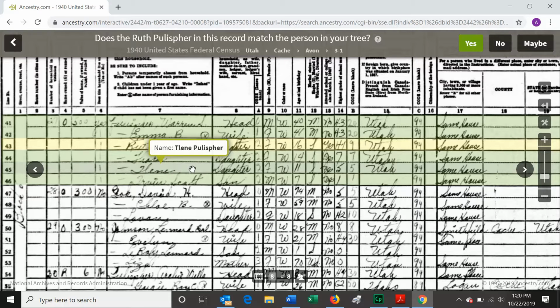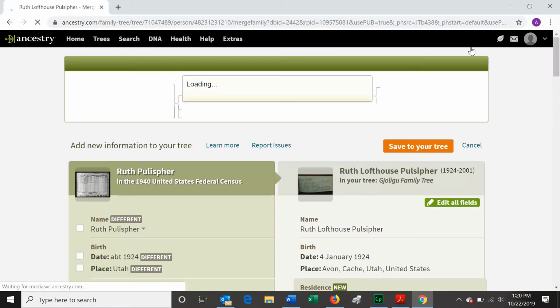This is Arlene, daughter, female, white, 11, single. Yes, she's in the 5th grade. And that says Irvin Scott, son. He is male, white, 7, single, and in the 1st grade. And they were all born in Utah. And here's where they answer the question that in 1935 they lived in the same house. So these are our people, and we're going to say yes to that.